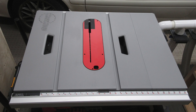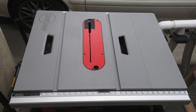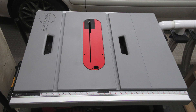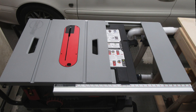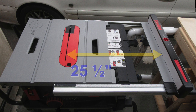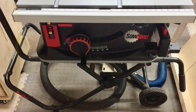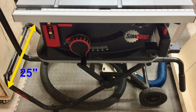Let's get the numbers out of the way — I'll make this quick. The top is 22 and a half inches deep. With the extension closed, the width is 31 and a quarter inches; with the fence attached, the maximum cut is 13 and a half inches. With the extension open, the width is 43 inches; with the fence attached, the maximum cut is 25 and a half inches. It's 36 inches tall, the widest part is 48 inches, and the deepest part is 25 inches.